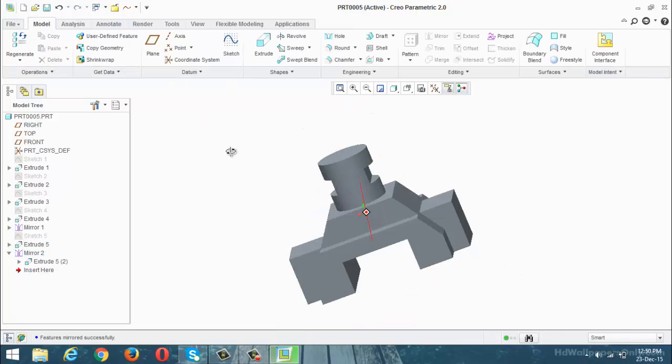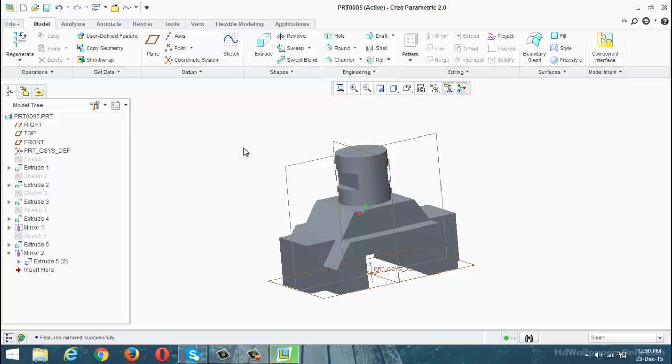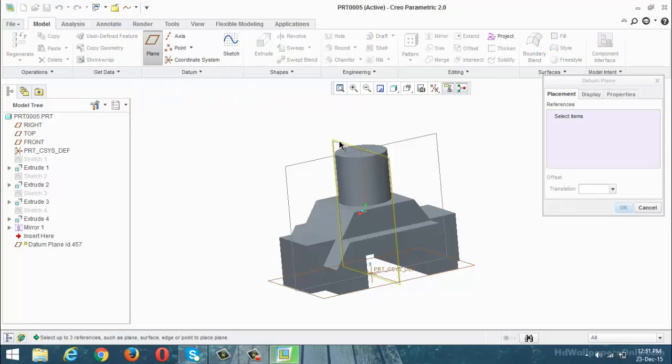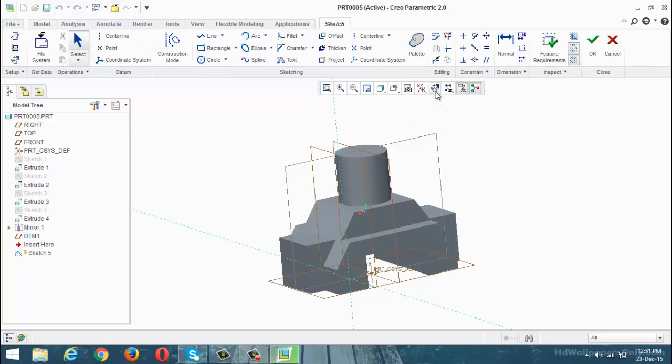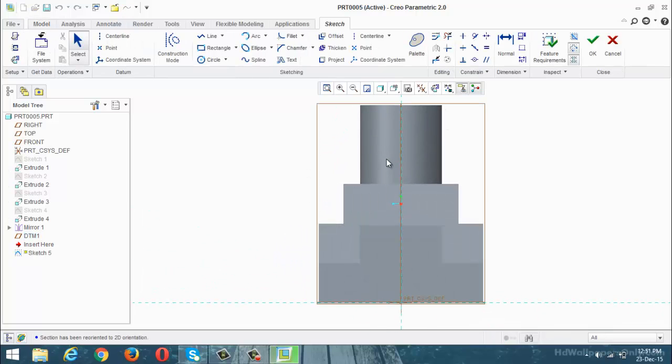Okay, now this is the one, or otherwise you can create the tangent planes. You can create the tangent datum planes. Okay, now see here, now this is the one method. Next again I am going to select the datum plane. Now see here, first I am going to select this one. Now I am going to specify the value 15, nothing but radius. Just okay, sketch, same thing. Okay, or otherwise directly you can create the tangent plane.